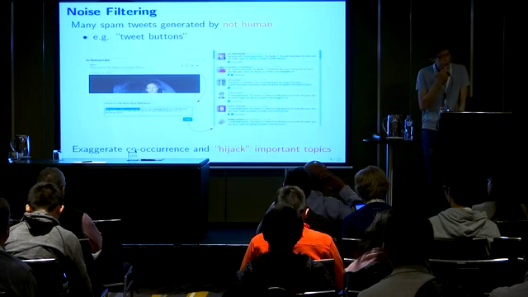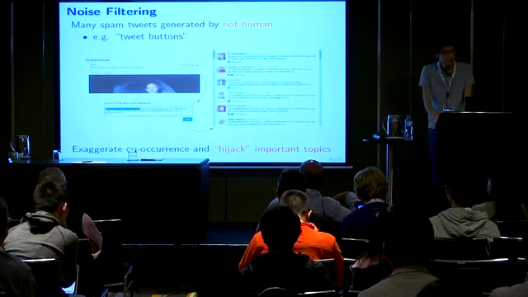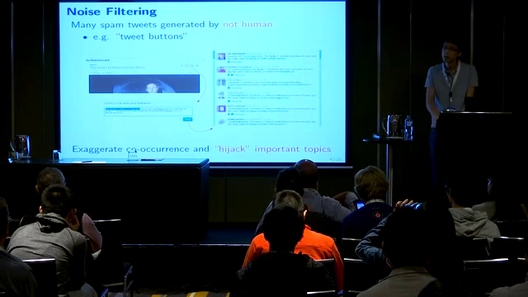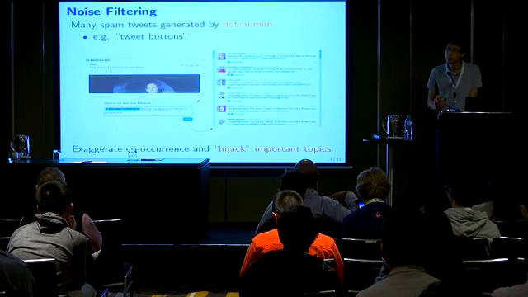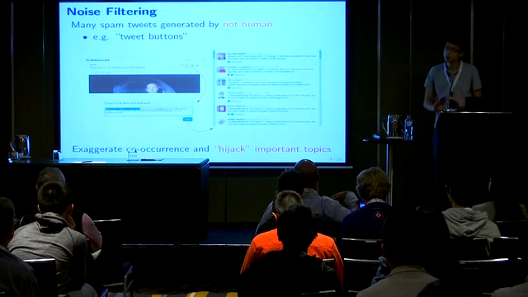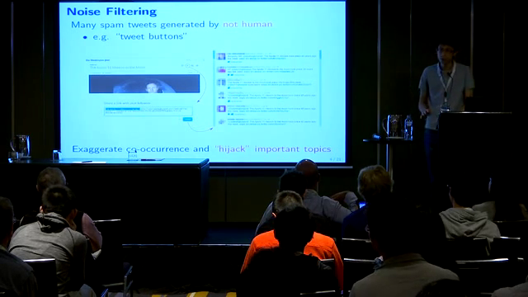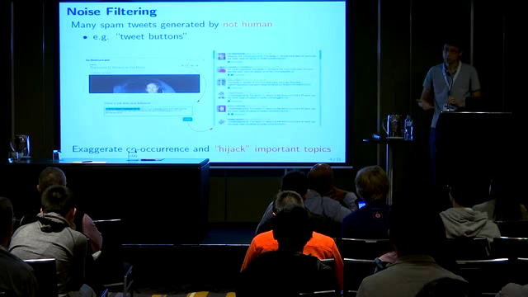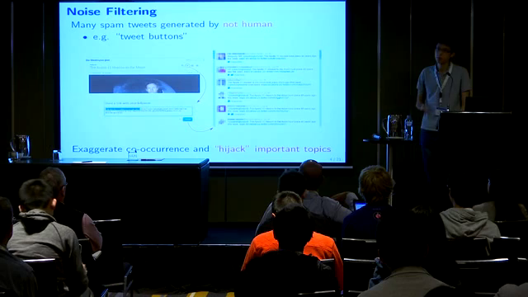The unique problem in Twitter for topic detection is that there are many spam messages which are generated by not humans. A typical example is the tweet button, which is embedded in a news article on a news website. By clicking this button, as you know, the same messages are duplicated and automatically posted in the Twitter timeline, which means it exaggerates the word co-occurrences. And because topic detection extracts word clusters by looking at the co-occurrences, this is a big problem because this exaggeration hijacks other important topics. So we need to remove them.